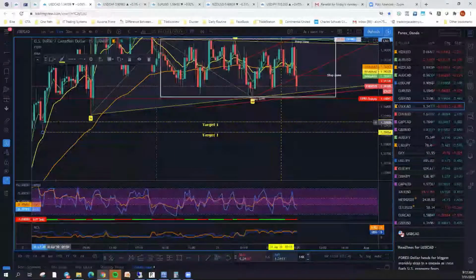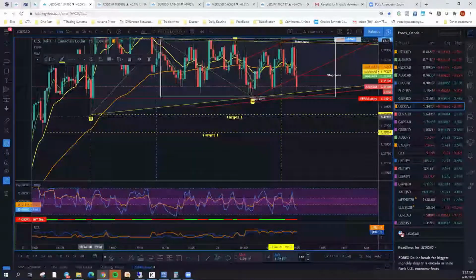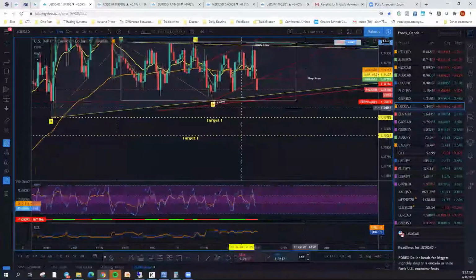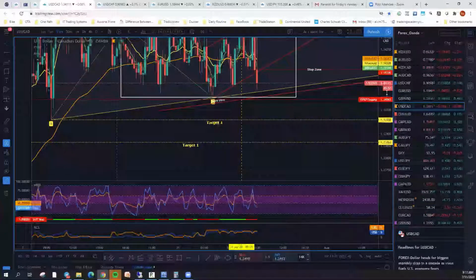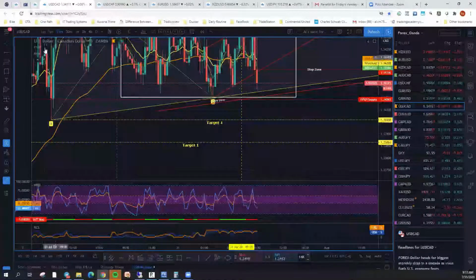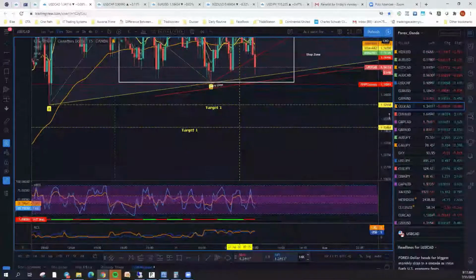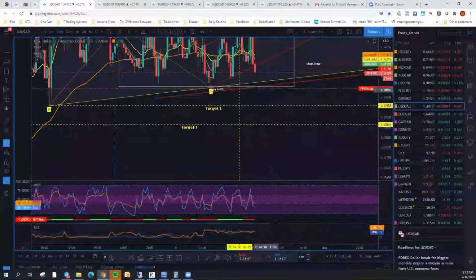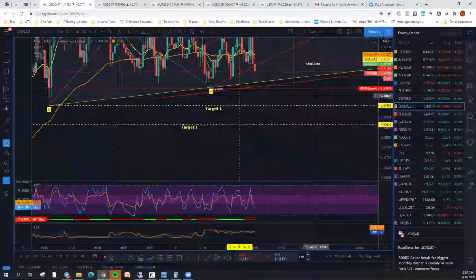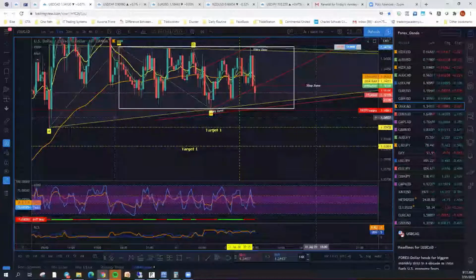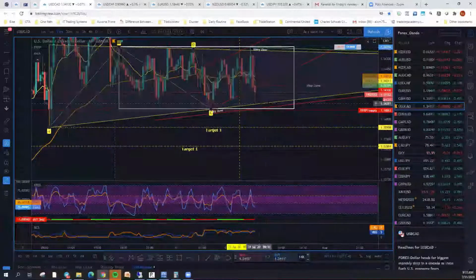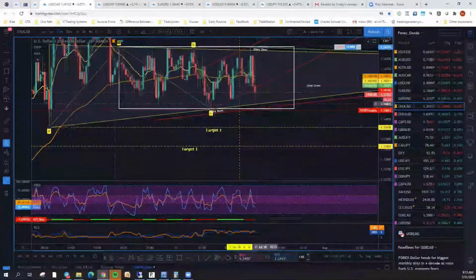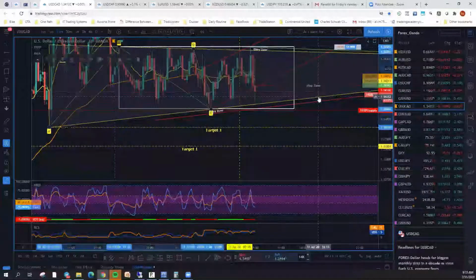So I'm going to blow mine up and get prepared for a possible short if everything goes correct. And from this fib line, let's see, this is a 15-minute fib line, which is significant. You see where it just bounced right off of that. And this is the original wedge right here.